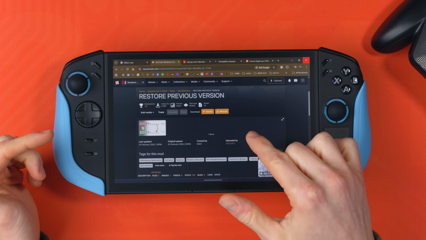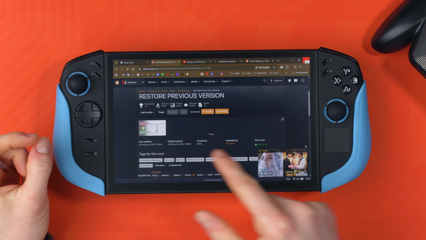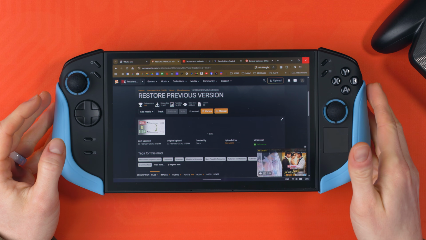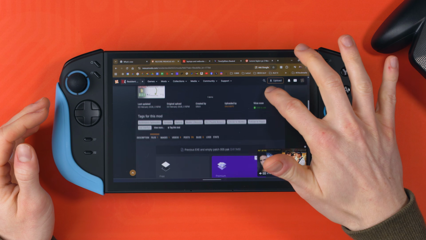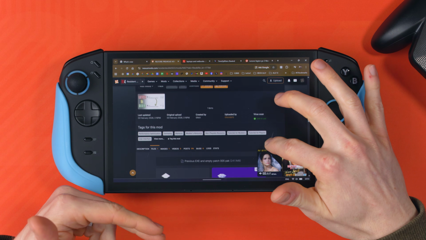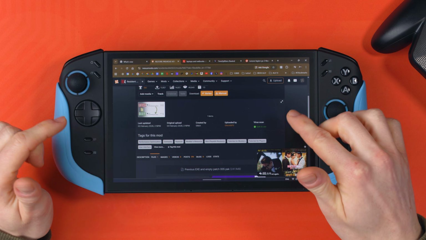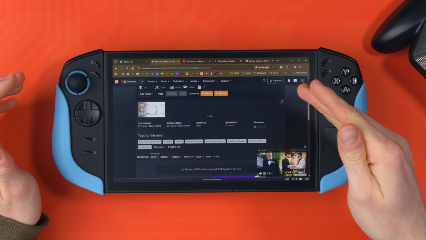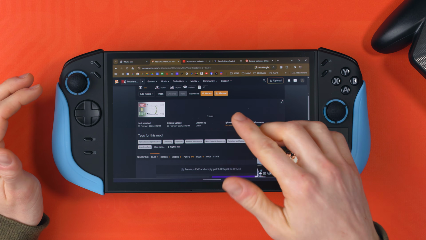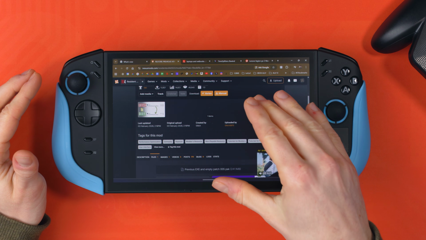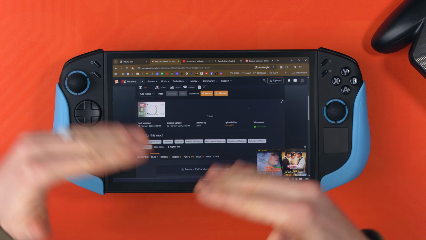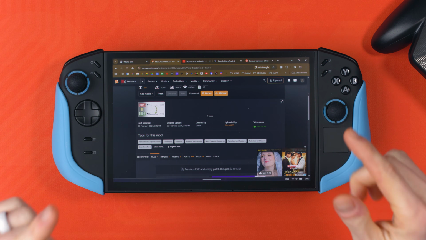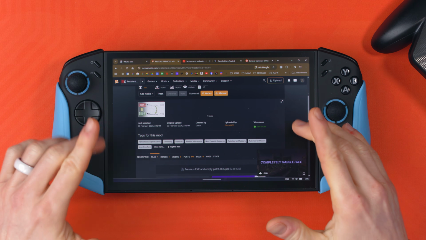We want to go over to Nexus Mods and find Restore Previous Version. I will link this in the description. This is a free download and this is going to revert the exe and update file that effectively removed Denuvo and then put the new DRM into place. So this is actually what Digital Foundry tested and showed the huge discrepancies. Whilst they used this version, they got much better performance. So we're going this route and I'm going to show you how to install it.